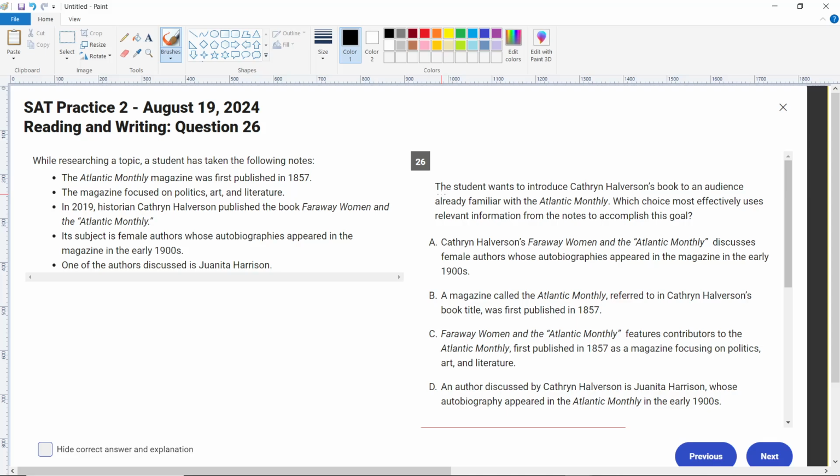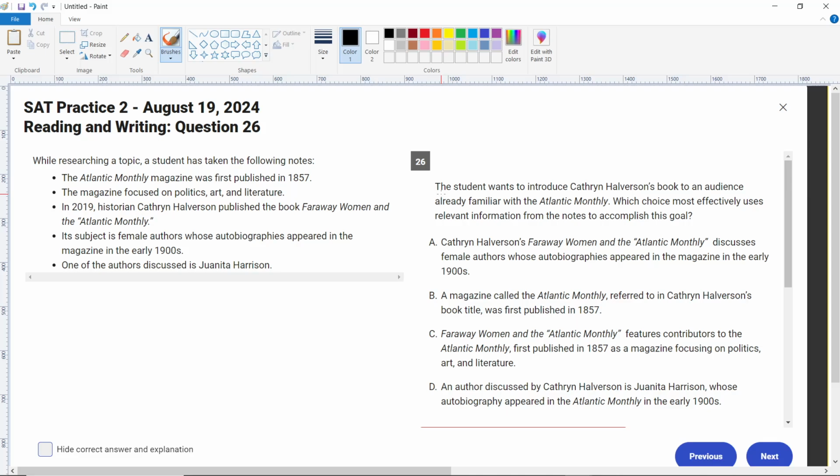But I'm going to show how to work some questions from this. And this is SAT Practice Test 2 reading, the second module, the hard module. If you do well on the first module, you'll get the hard module. If you don't do so well, you get the easy module. This is a hard module.